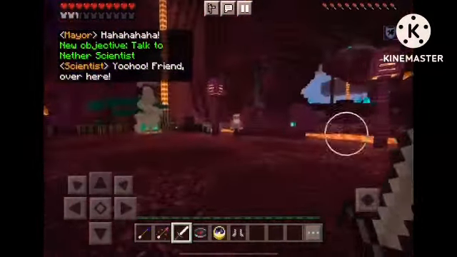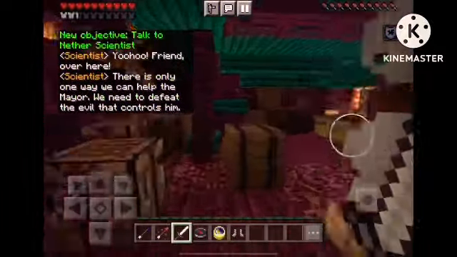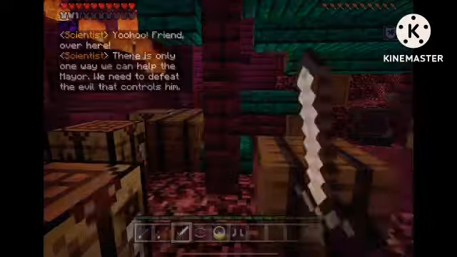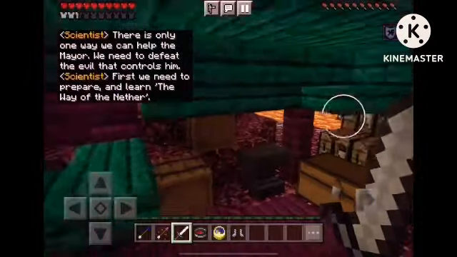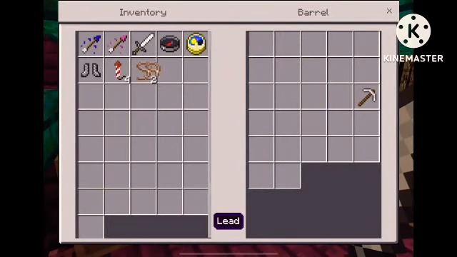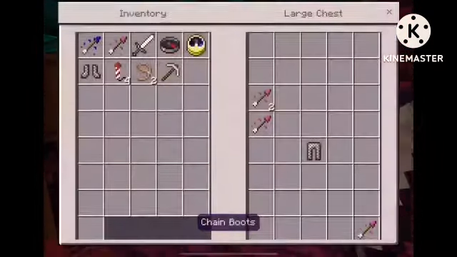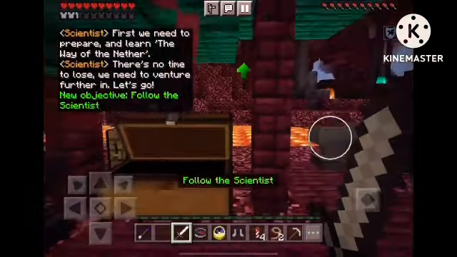Yoo-hoo! Friend! Over here! There's only one way we can help the mayor. We need to defeat the evil that controls him. First, we need to prepare and learn the way of the Nether. There's no time to lose. We need to venture further in. Let's go!